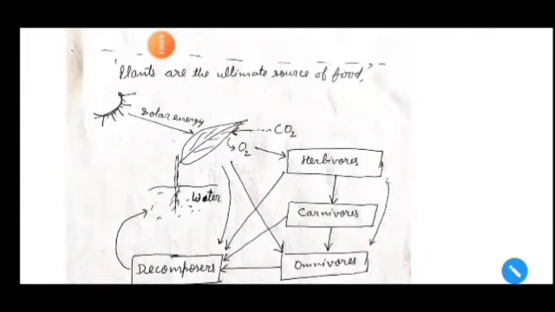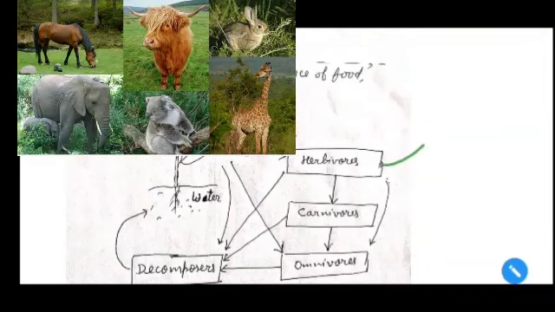Can we imagine life on the earth without photosynthesis, the process by which plants prepare their food? We will see that all living organisms depend on the food prepared by the plants by the process of photosynthesis, directly or indirectly. Whatever food is prepared by the plants, solar energy is trapped using carbon dioxide and water. That food is taken by the herbivores. Herbivores get their food from the plants directly.